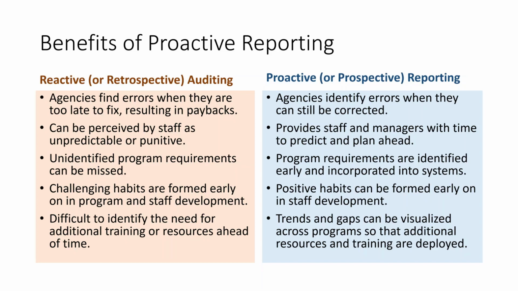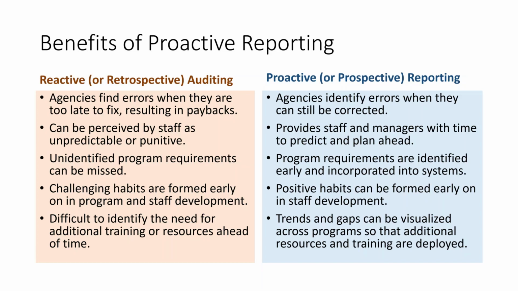So some of the other benefits of a proactive approach: sometimes a retrospective auditing approach can be perceived by staff as unpredictable because they don't know what's coming due until it's already late or they've already made a mistake. Or sometimes that can even come across as kind of punitive. And I think about this a lot with the move toward trauma-informed care and how we're trying to have trauma-informed cultures within our agencies, and how a big part of that is having processes in place that make things predictable and knowable, and so people aren't having sort of gotcha moments where they feel like they didn't know what they were supposed to do until they already made a mistake.